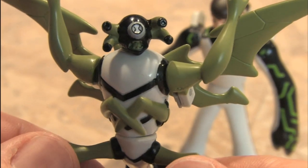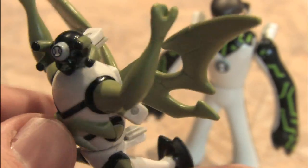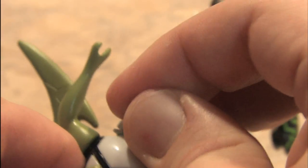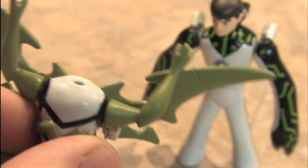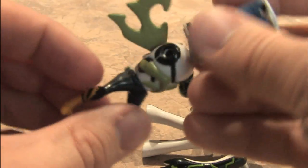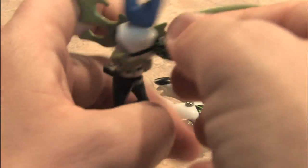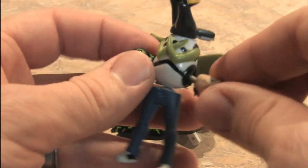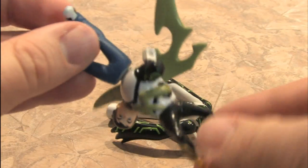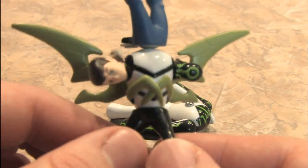Here's some close-ups of Stinkfly, with his weird-ass looking head and giant wings. We can also take his head off — he's putting up a fight — there we go. And put Upgrade's head on top of him. Of course, we can also really mangle this guy: put on a pair of legs for a head, a head for an arm, and then tear off Ben's head and put it over here for a second arm. Now that's a weird-ass looking creature, and one you can make without a biological engineering degree or duct tape.